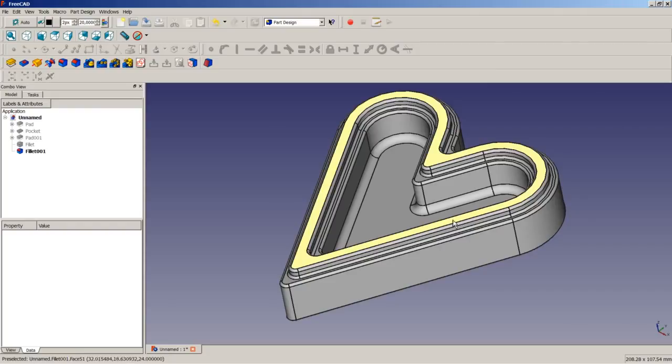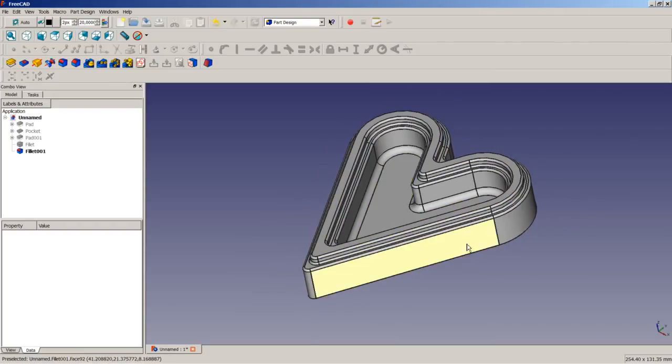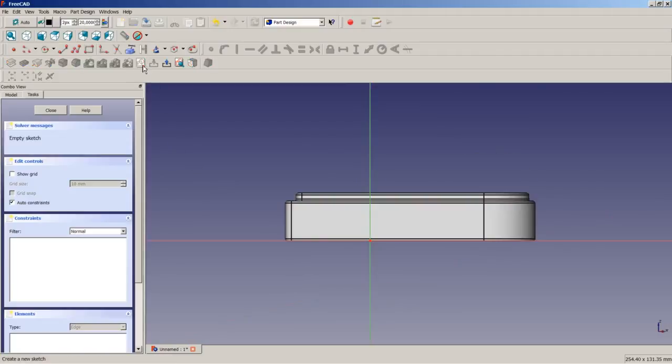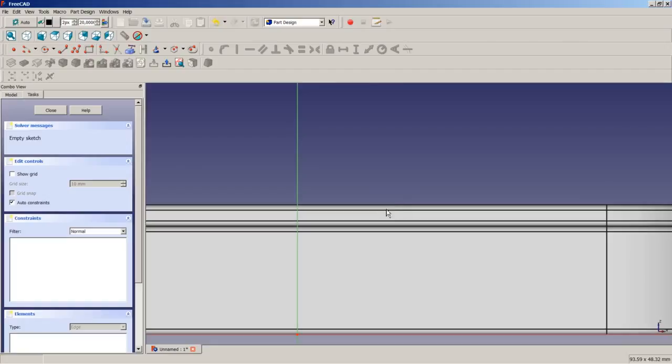So now let's create these pockets needed for the cigarette by using 2 times a pocket operation, and the other 2 times we will see what trick we can use there. So let's select this face here and create a sketch. We will use external geometry.